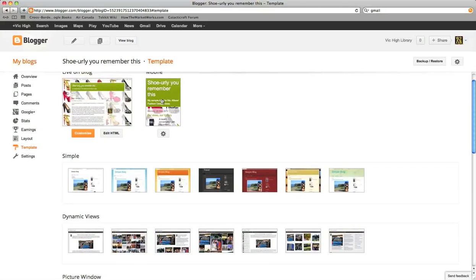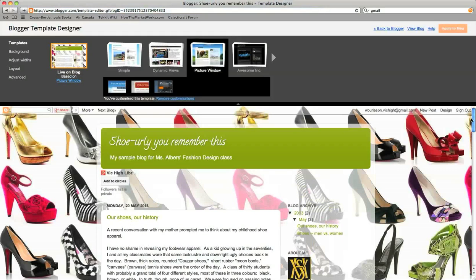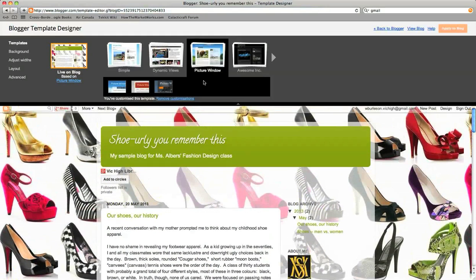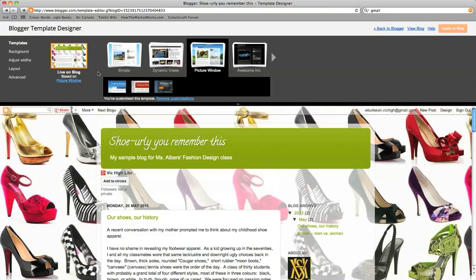And that's my blog. I didn't like any of the backgrounds that were here, but you have the option of actually choosing a background. So my blog's on shoes and I wanted to pick a really cool shoe template for the background. You can upload your own background, so you could search on Google Images and then you can choose your main color theme.